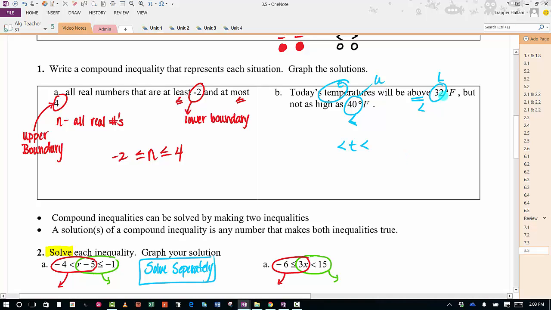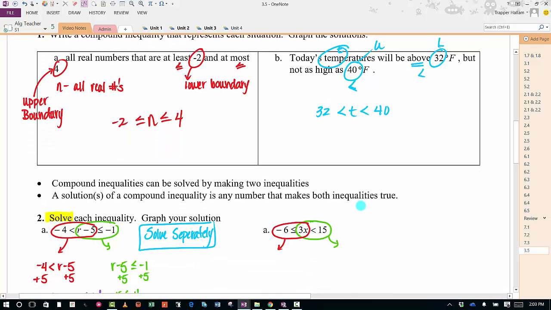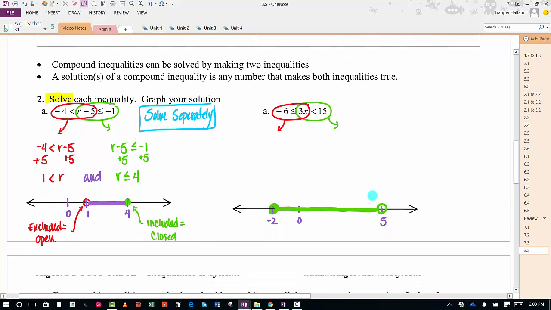So if this is kind of an interval, which we've done before, 32 is our low and 40 is our high. Yeah, that looks just like a domain or a range or any interval that we've identified so far. That's what a compound inequality is good for, identifying intervals. Here's another example. You can pause and take a look at that if you need to. But let's go down here.